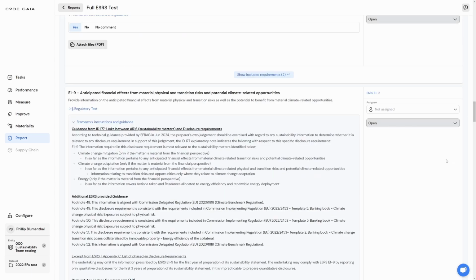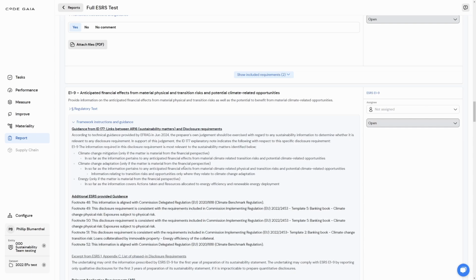The last example then is E19, and here we also have 3 sustainability matters which are relevant to this disclosure requirement and the information that should be reported. But in this case, EFRAG tells us that it is only relevant if the matter is material from the financial perspective. So if there are matters under climate change which are only relevant from an impact perspective, then there will be a low probability of relevant information that needs to be reported. You still need to exercise judgment. This does not automatically say no information should be reported, but it certainly gives you a very strong reason to exercise judgment to say that this is not relevant. The sustainability matter is material, but it is only material from an impact perspective. I have no relevant information to report under this disclosure requirement.